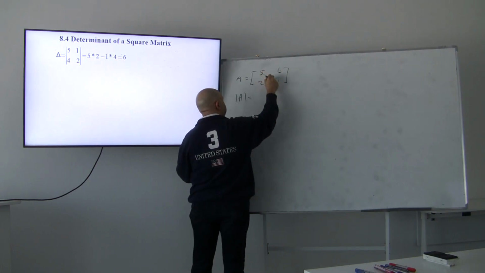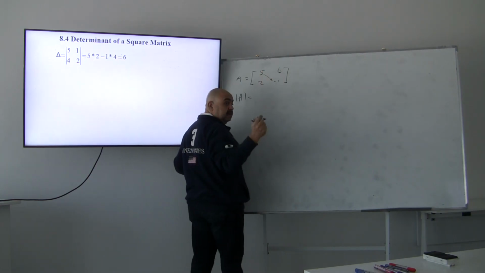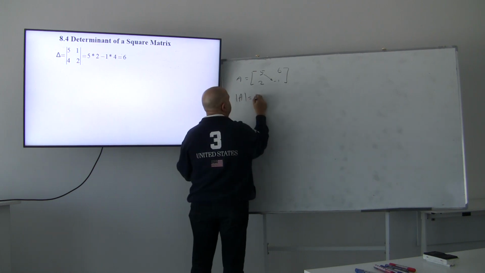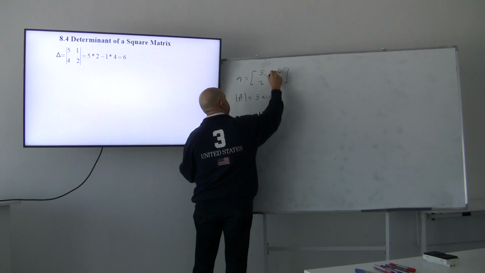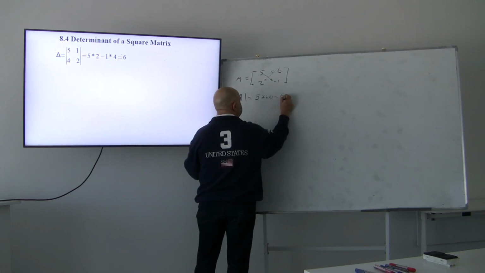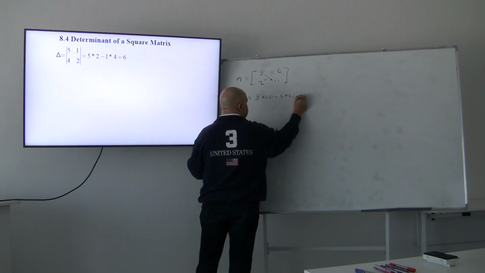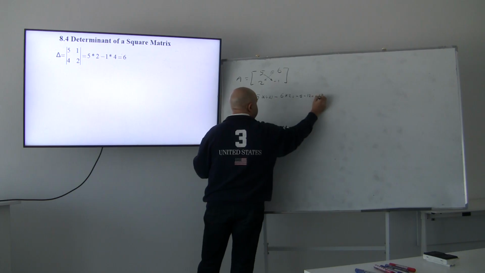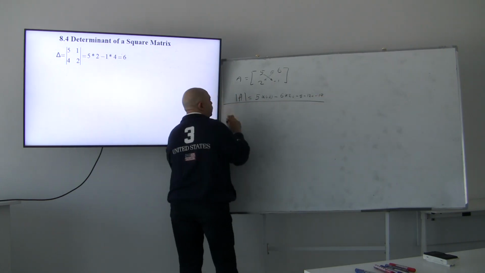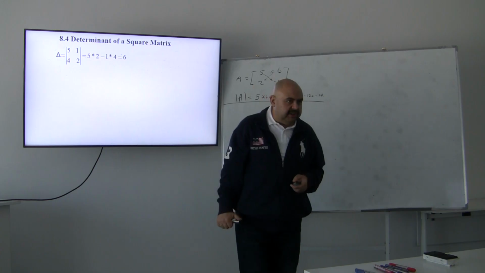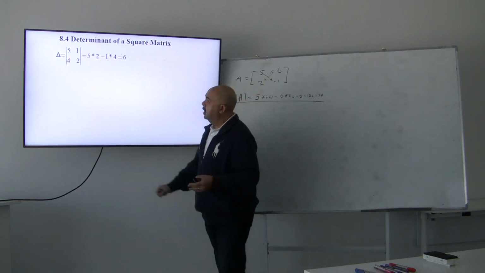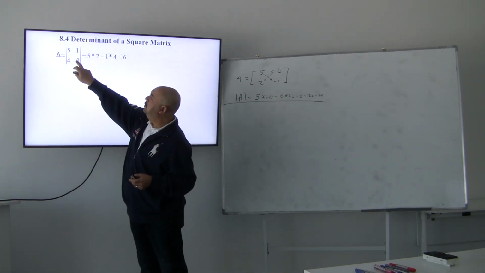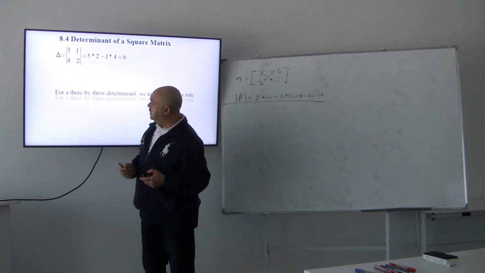All I have to do is to get the multiplication of the principal diagonal. So it's going to be 5 times negative 1, then minus for the other side. So it's going to be minus 6 times 2. So it's going to be negative 5 minus 12 for this problem. So it's going to be negative 17. And that's for evaluating the value of a determinant. It's exactly like for us multiplying 5 times 2 minus 4, which is going to be 6.